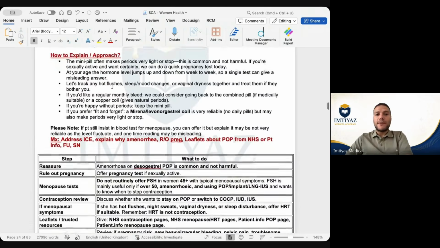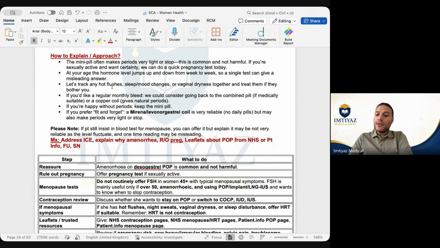So how to approach this? The approach here should focus on acknowledging the patient's agenda and acknowledging that it is a valid worry that you don't have a period after we started you on the mini pills. But explain that it is very common to have no period when we start you on a progesterone only method, like mini pills, injections, IUS, or implant.